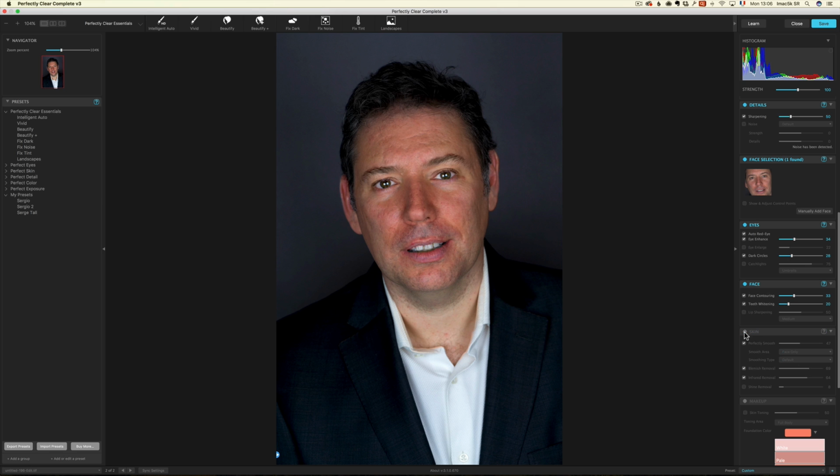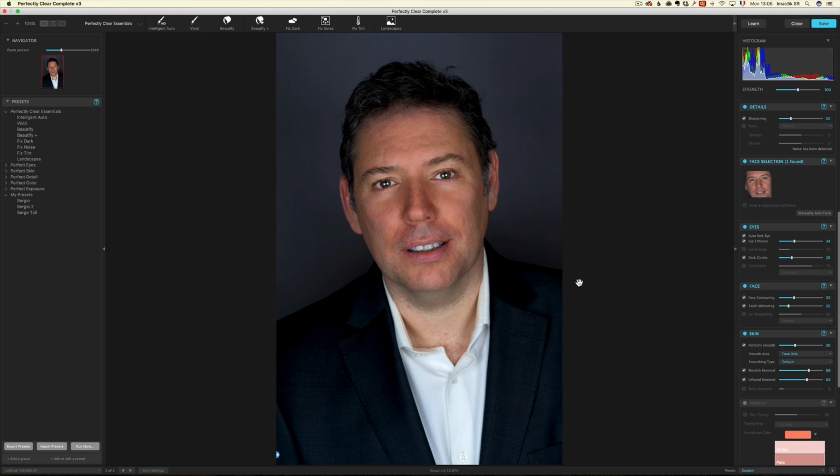Let's see. Before the skin, after the skin. Yeah, that's perfect. I love that because it's still very natural. You know, I could go crazy here and look like a 5 years old, but I don't do that. I just put a bit less attention on my skin. Okay, it's still a bit better.